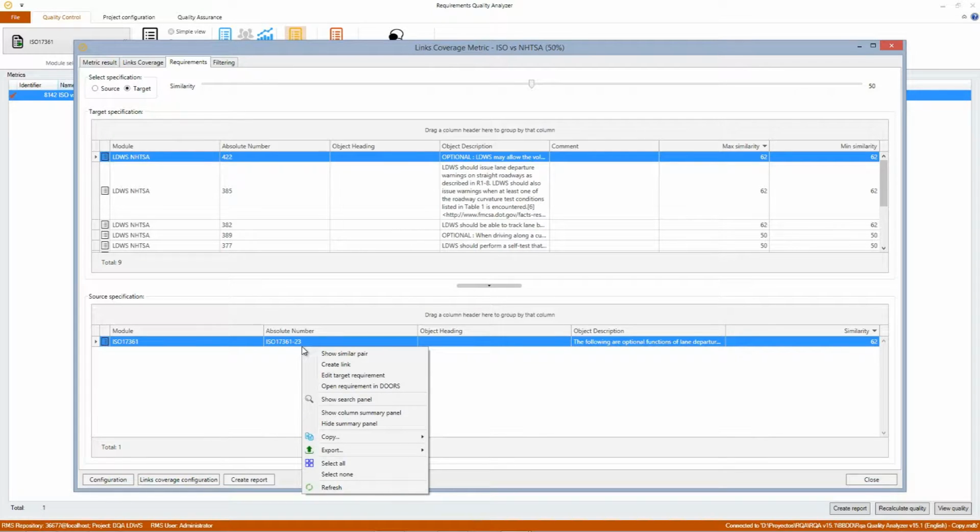The contextual menu options are essentially the same as in the previous tab: show pair, edit requirement, opening them in DOORS, or create the missing link. In any case, at the top of the tab, there is a slider which moves the threshold, so you can see if it will be better to modify the threshold to shrink or widen the result set.